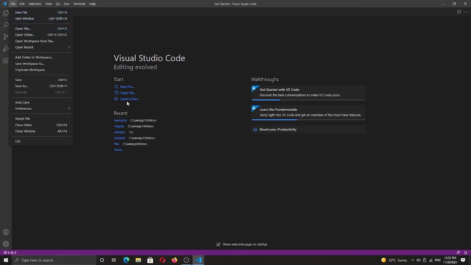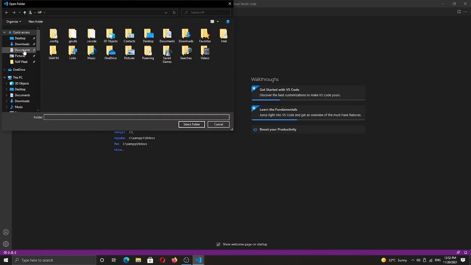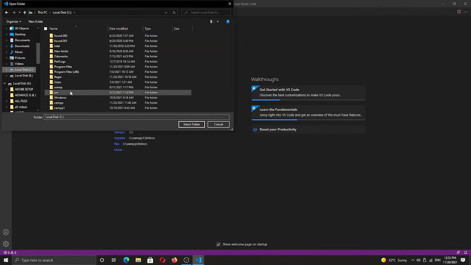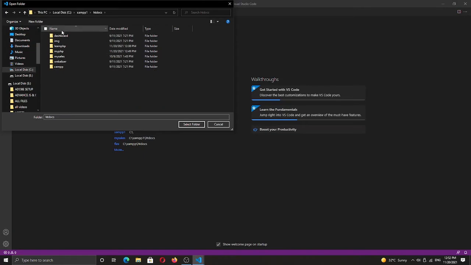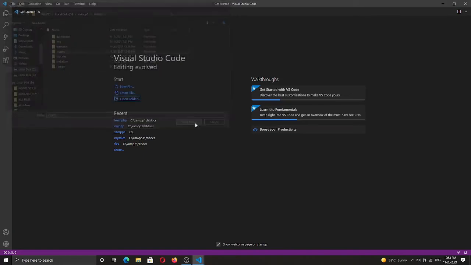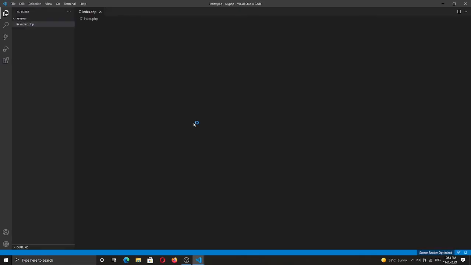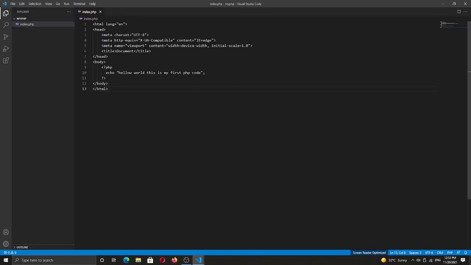Now say open folder. You click open folder here. You go to your drive where you saved that folder, drive C. You go to my XAMPP, htdocs. On htdocs, you now click my PHP. Then you now select folder. When selecting the folder, you can see the file has already loaded.